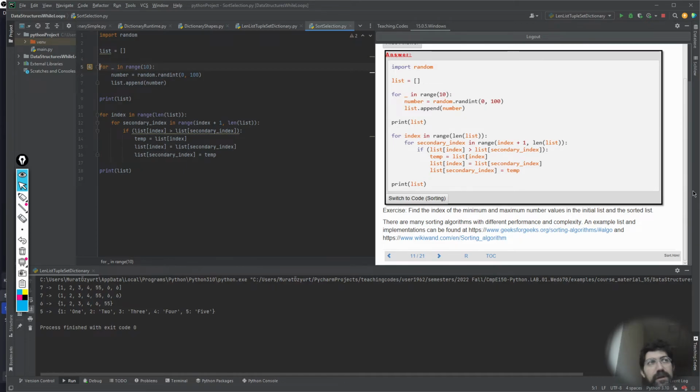So if your list is partially sorted, you might want to use a specific sorting algorithm. There are multiple tens, if not hundreds, of sorting algorithms. You might want to utilize the correct algorithm for your problem.